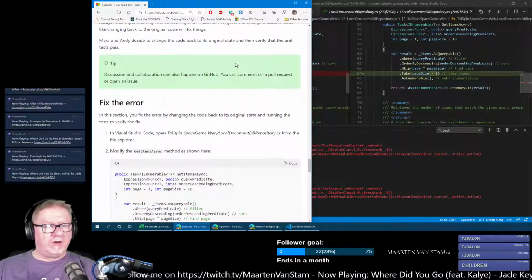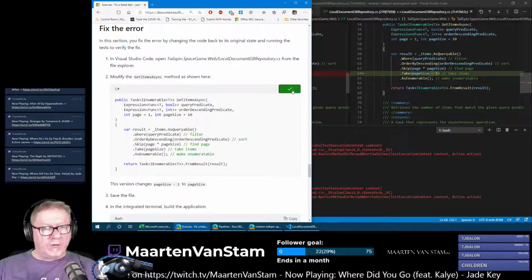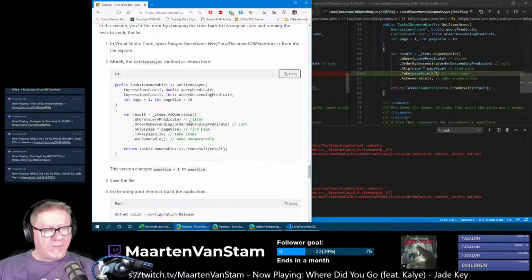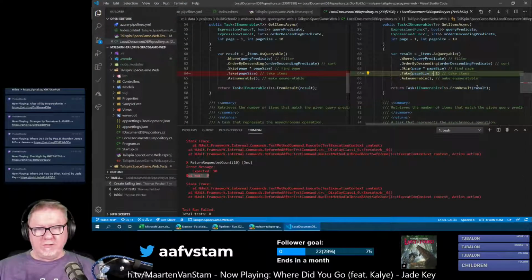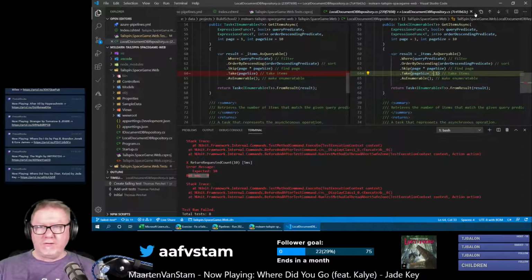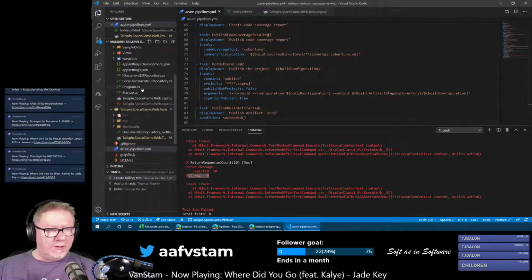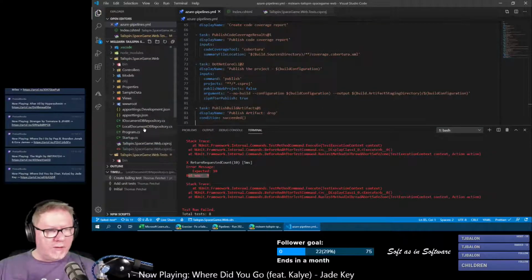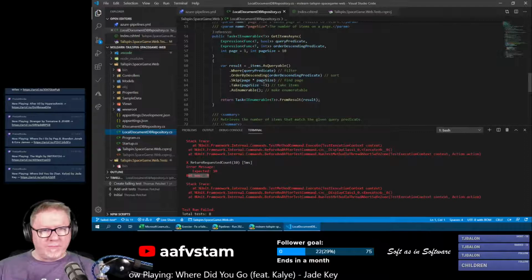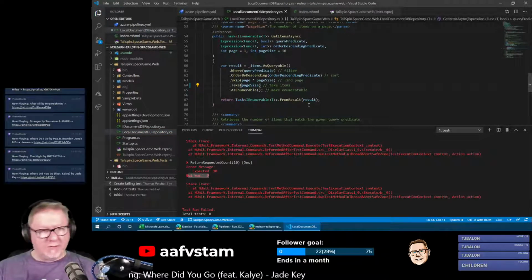Mara decided to change the code back. Fix the issue. Copy this. Modify the file. Let's just close this. This one. Change that to this.